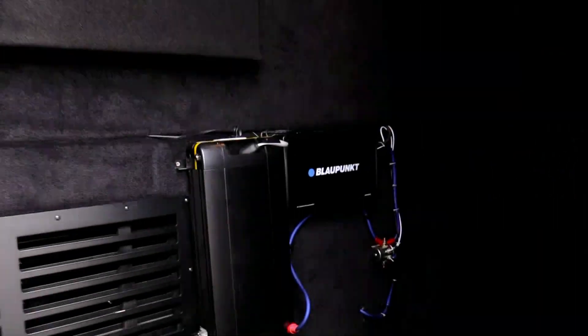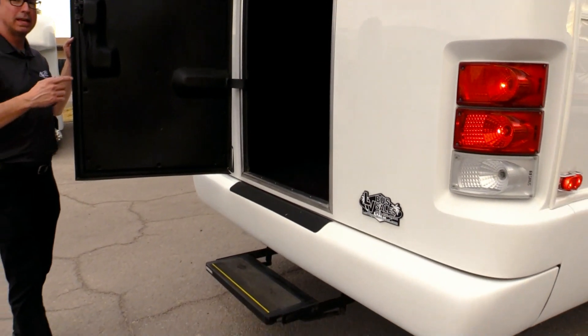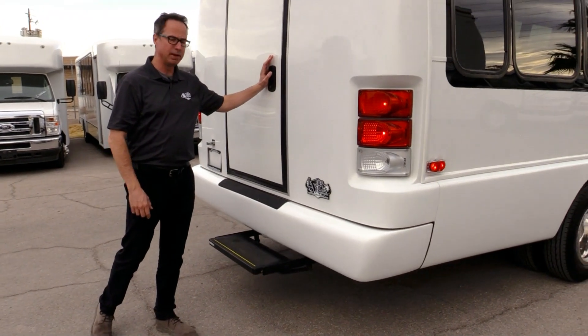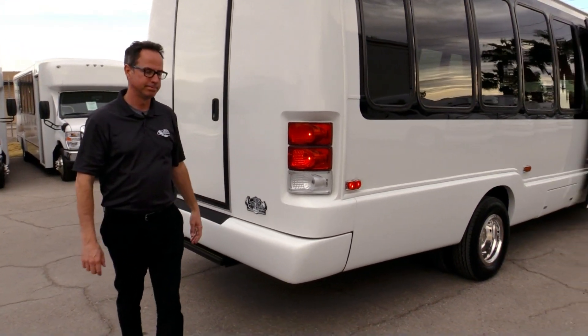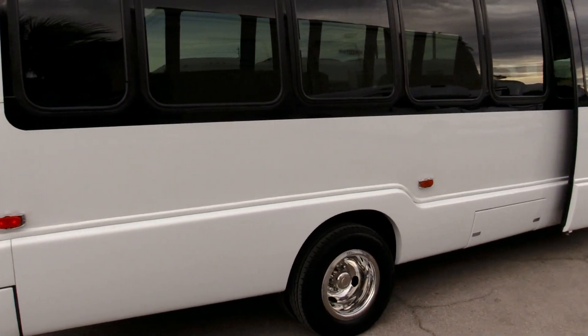You also have an amp and inverter in there. The amp is powering four speakers on the inside plus a subwoofer. And check this out — we overdid it on that inverter. You can power a blender inside, you can power a washer and dryer inside — kidding, but you get the point. Check out this other side — really slick looking.